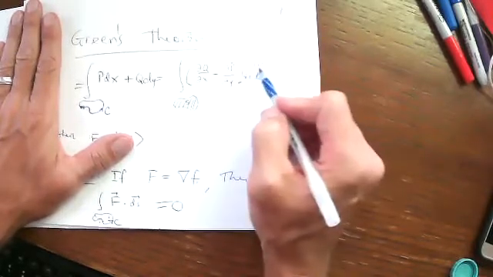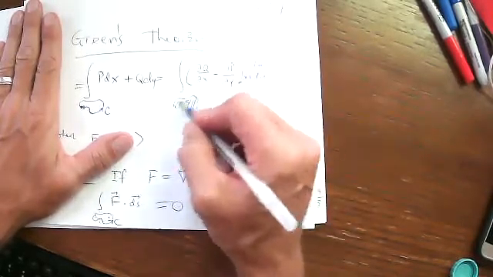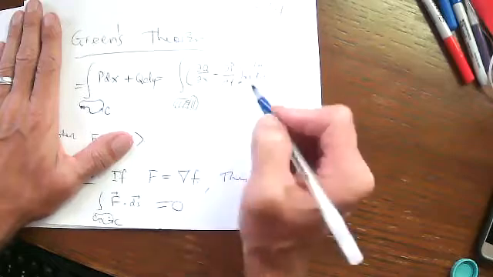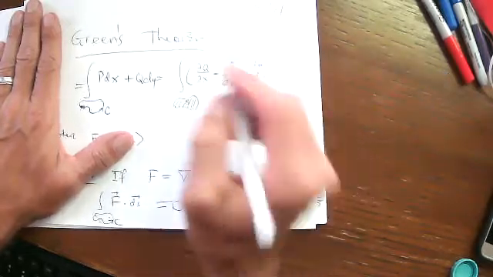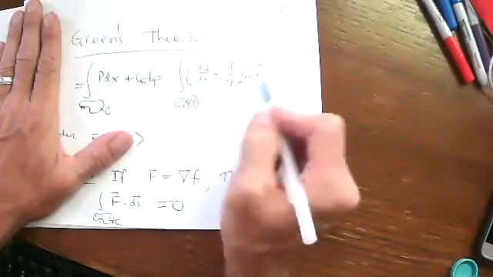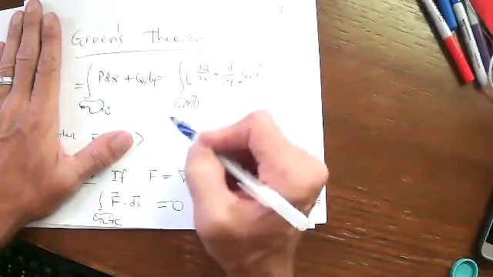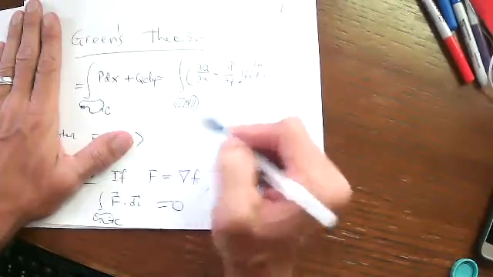I put dA here because I want you to think about chopping up a surface and you measure the area of the pieces and you multiply them by this number. So this is a surface integral. You recognize doing these. You would probably use Fubini's theorem to evaluate one of these things.